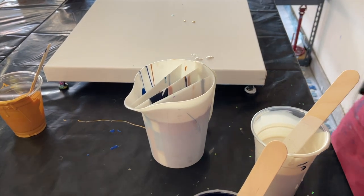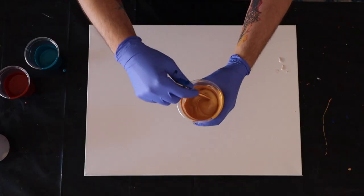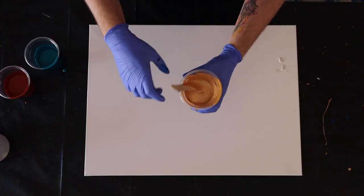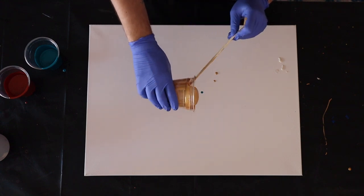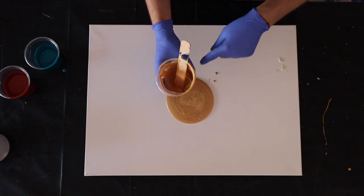There we go. And that is my split cup done. All right, so I've mixed a little bit of the 24 karat gold and a little bit of the pearl white together. It was kind of just what was left over in the cup because I'm going to pour those onto my canvas and I'm going to pour into here.